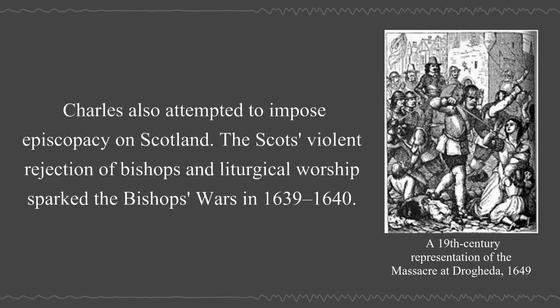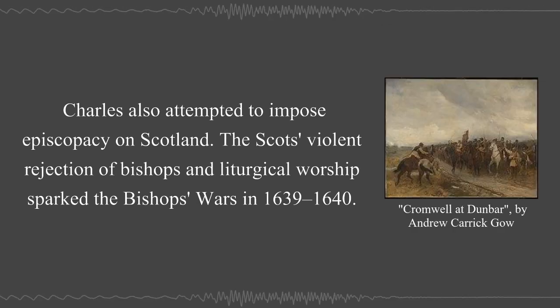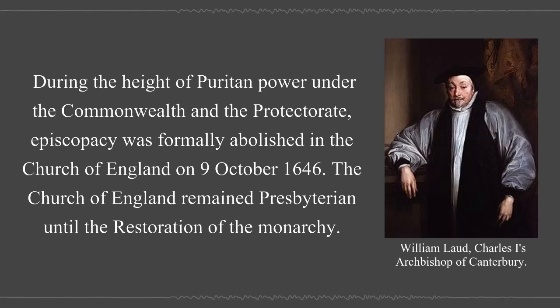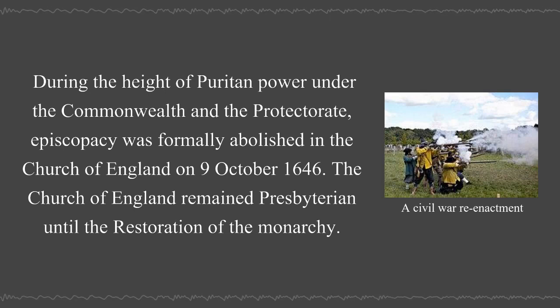Charles also attempted to impose Episcopacy on Scotland. The Scots' violent rejection of bishops and liturgical worship sparked the Bishops' Wars in 1639-1640. During the height of Puritan power under the Commonwealth and the Protectorate, Episcopacy was formally abolished in the Church of England on 9 October 1646. The Church of England remained Presbyterian until the restoration of the monarchy.